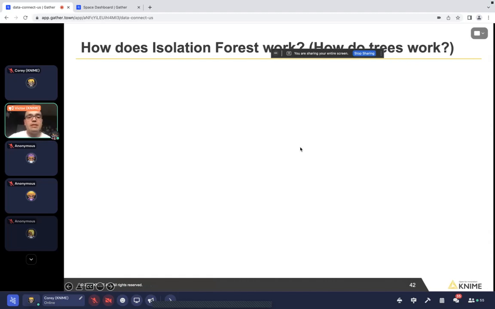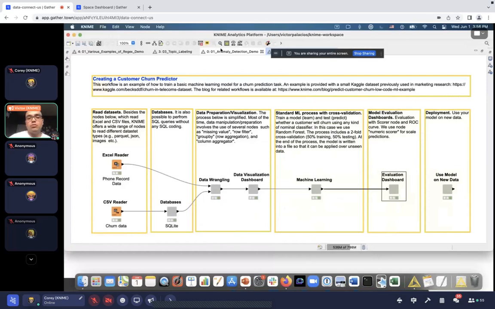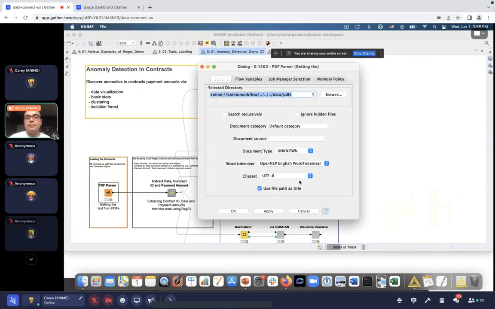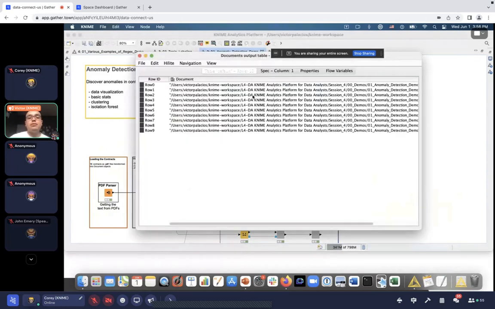Okay, let's look at KNIME next. So what I've showed you so far was different ways in order to visualize your outliers. We can take, for instance, the Tika parser or the PDF parser. The PDF parser specifically deals with PDFs, so it's a little bit more manageable, easier to look at. We simply specify where our data is, and KNIME will then go ahead using this node and get all of the PDFs that you have in this folder. So if I click on my output, I can see now that I have a document type which contains all the text from the different PDFs.